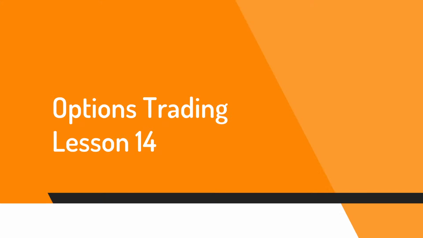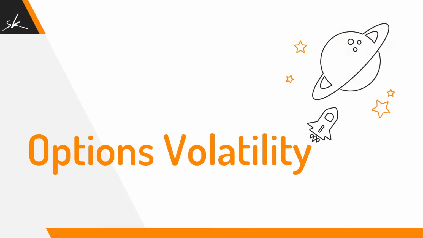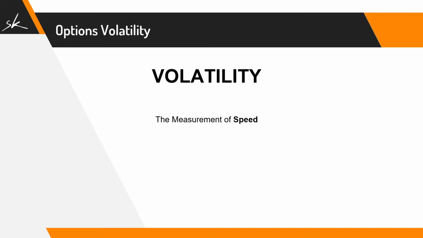Now, today, like I said, we are on lesson number 14, and lesson number 14 is where we will be putting together historical volatility and implied volatility to understand how to gauge when to be a buyer of an option and when to be a seller of an option. Now, yes, we started with options volatility about two sessions ago. We are still continuing with options volatility.